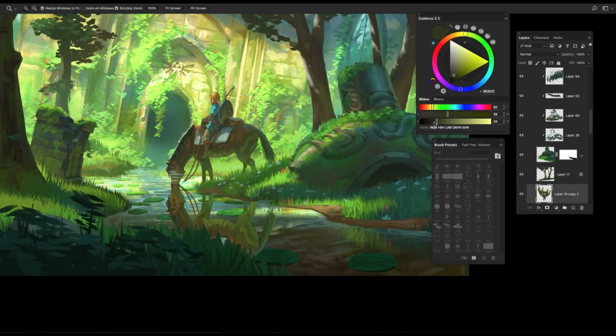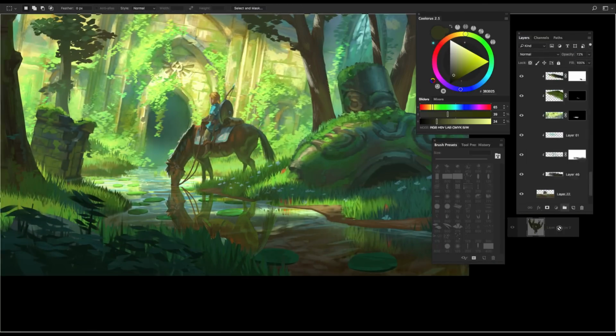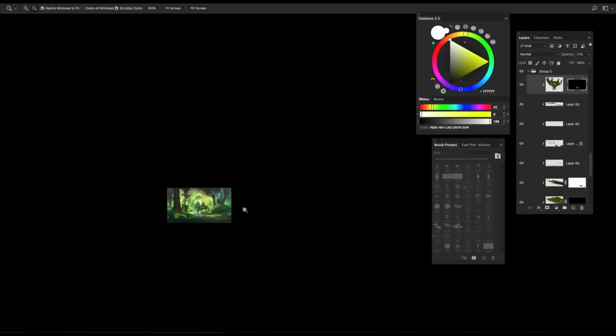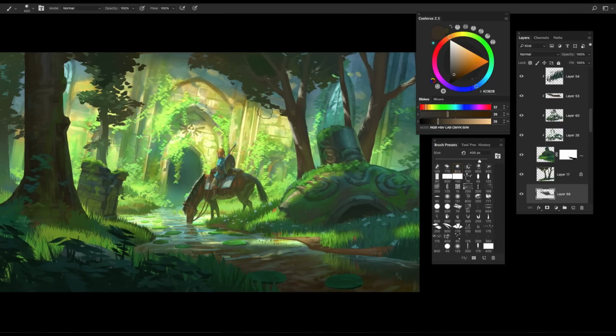And then the long-awaited reflection. I wanted to wait till I had the character and the horse done exactly where I wanted it, because, you know, once it's done and I put the reflection down, it's hard to kind of change the reflection on the fly.